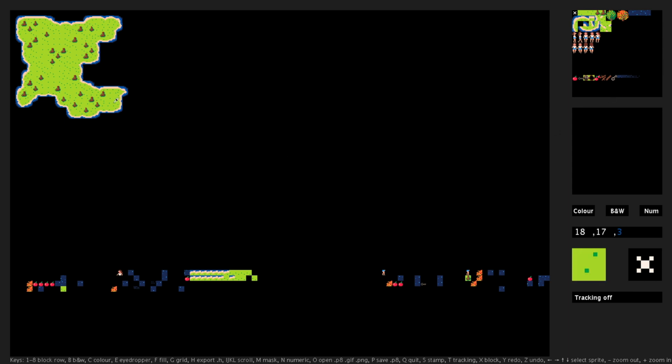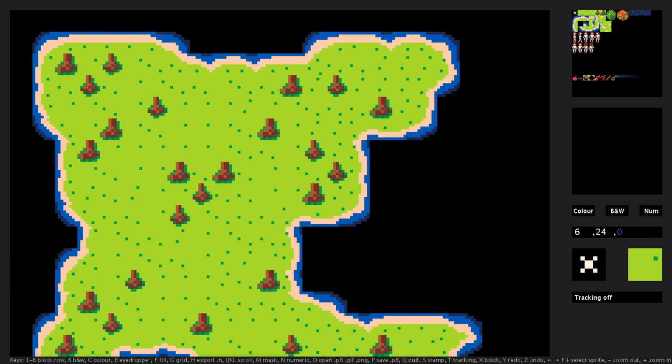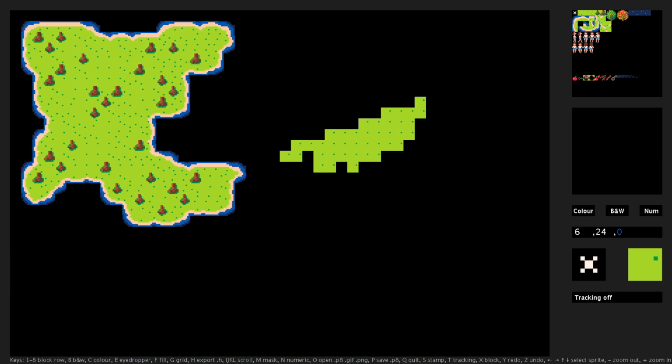Let's have a look at some of the features. I can grab one of the tiles as active tile. You see here the active tile, and I can choose the stamp tool with the S, and then I can stamp it. As you can see now, it's a small size, so I can zoom in. This is a nice zoom level, so you can use the stamp tool to draw.